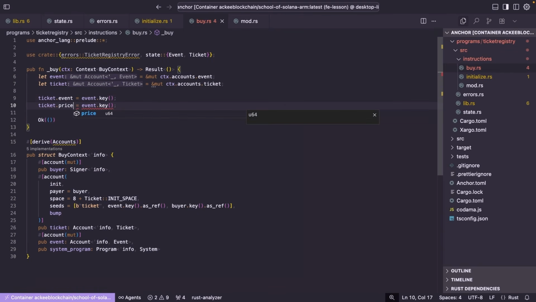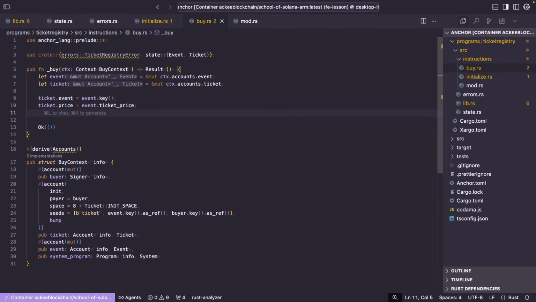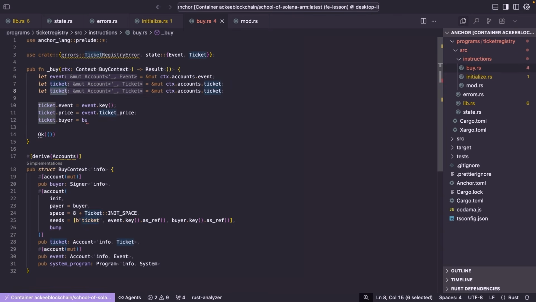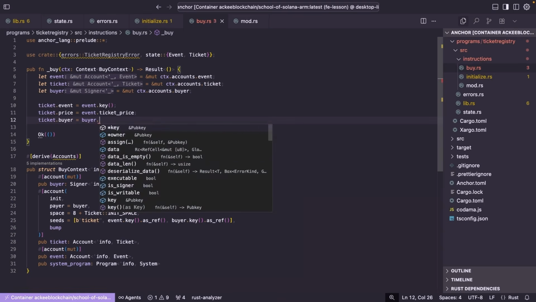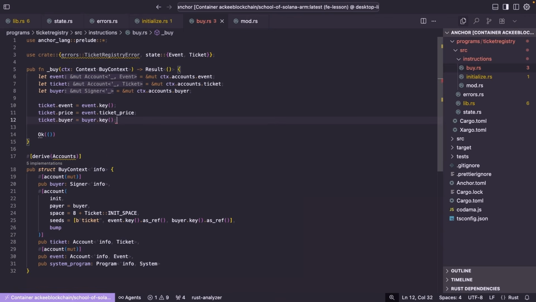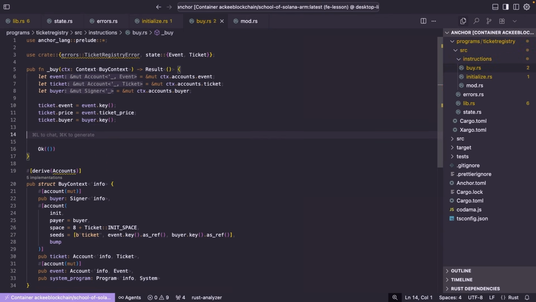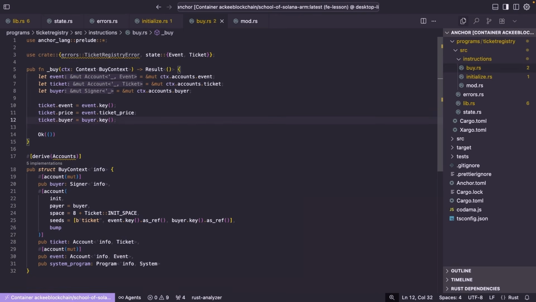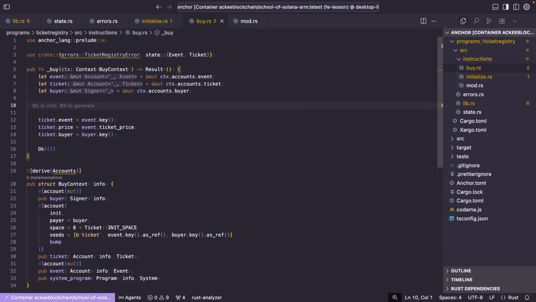Let's do price, and this will be equal to event dot ticket price, and ticket dot buyer will be equal to buyer, but we do not have the buyer yet. Buyer dot key, like so. And what else? Well, let's verify a few things first.